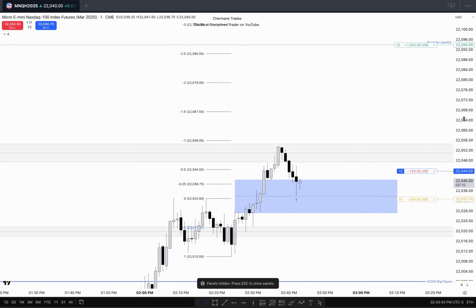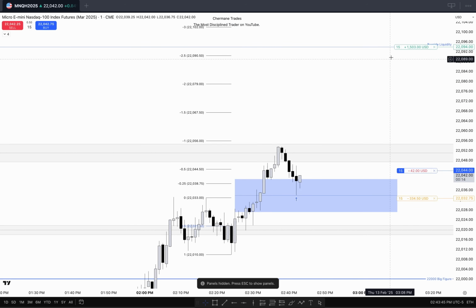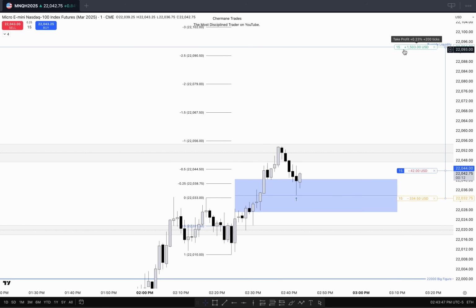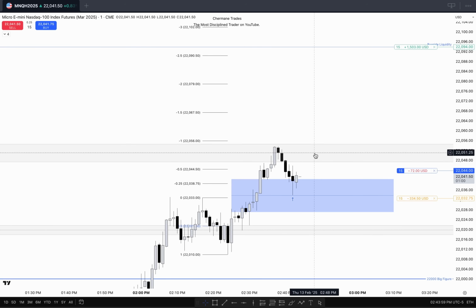It's a little too easy to pass up here. So I may just hold for 1,500, or maybe I'll close at 1,000 and leave a small partial on. I'll just see how we trade above this short-term high. If we get a lot of speed, a lot of energy, if we form fair value gaps that are staying open, then I'll be more confident and just holding for one full pool, that target up there.